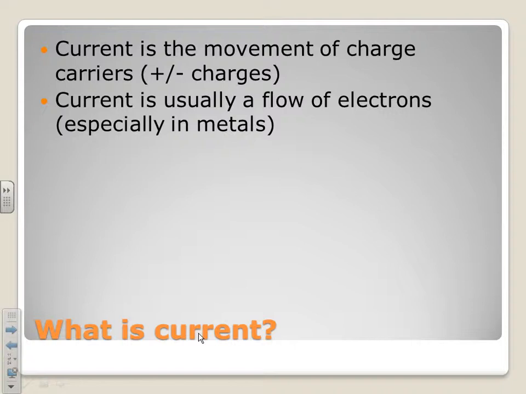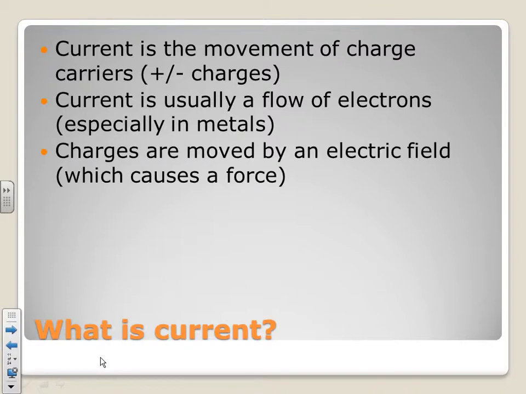If you look at your definition, okay? Sorry, let's do this one. But in order to get those charges to move, we have to make them move, right? An electric field provides an electric force to those charges and makes them move from one place to another. So there has to be an electric field that causes those charges to start moving. And that's how we get current.